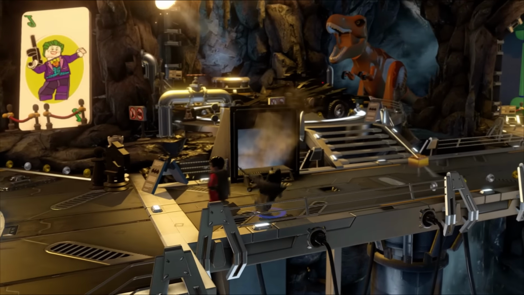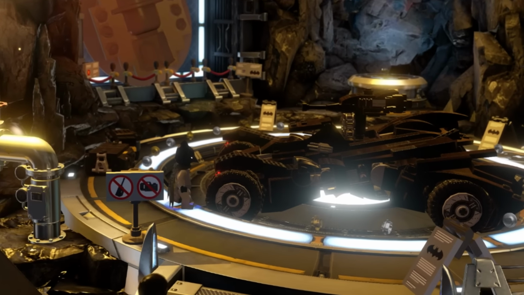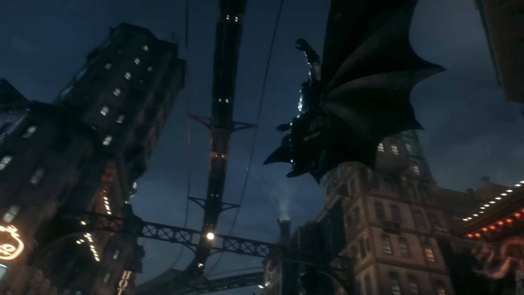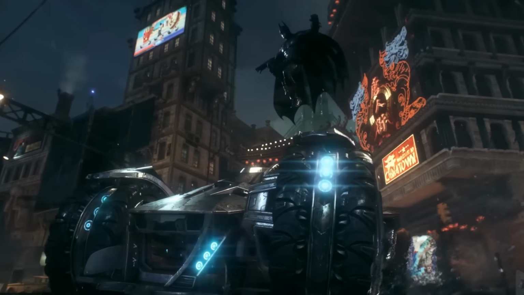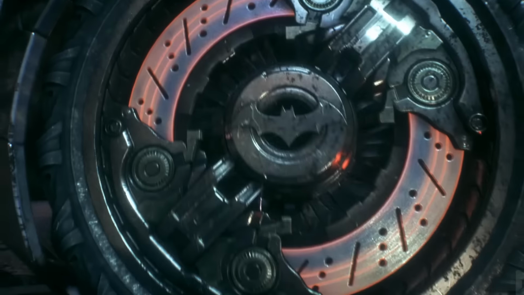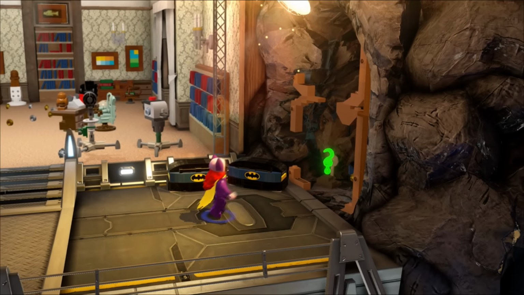A pretty obvious one crops up whilst you're wandering around the Batcave, as like you'd expect, you eventually come across the Batmobile, but this version is actually the one from Batman Arkham Knight, a game which wasn't actually released until a few months after LEGO Batman 3. This was then a cool little tease at the upcoming game, supported by the inclusion of a Riddler trophy appearing behind a cracked wall in the Batcave trophy room.